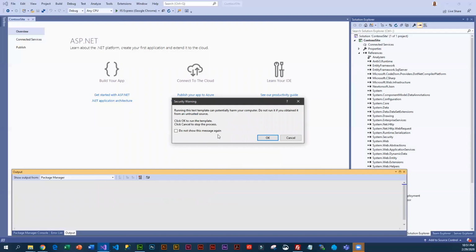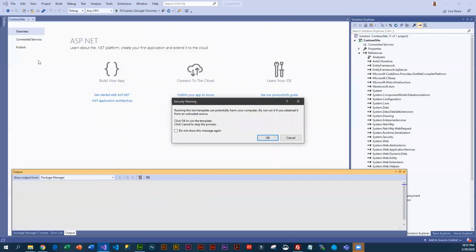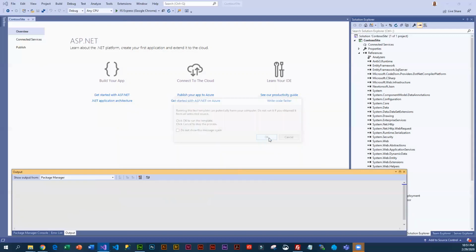Okay, so if you see this little warning, we're going to go ahead and click OK. Now, what we should eventually see, let's see, I'm going to click OK again.